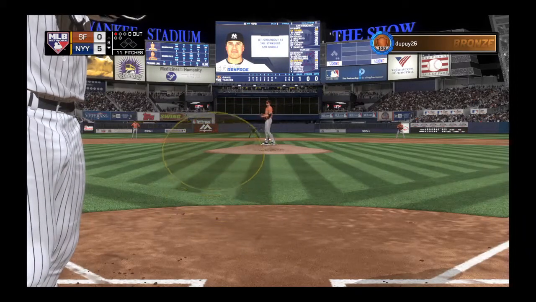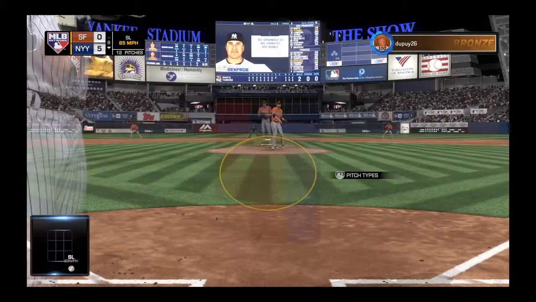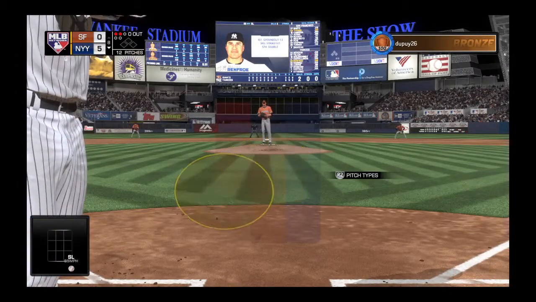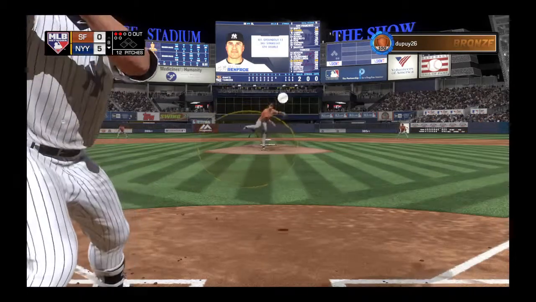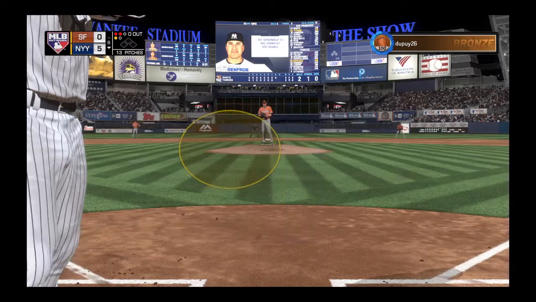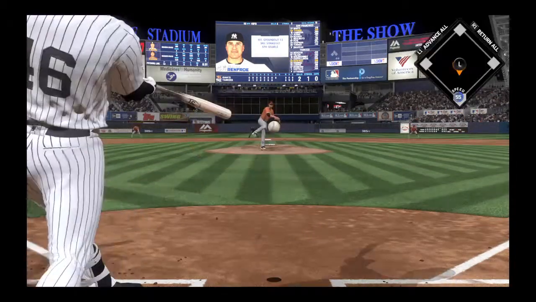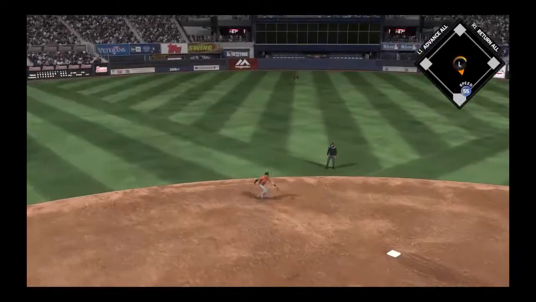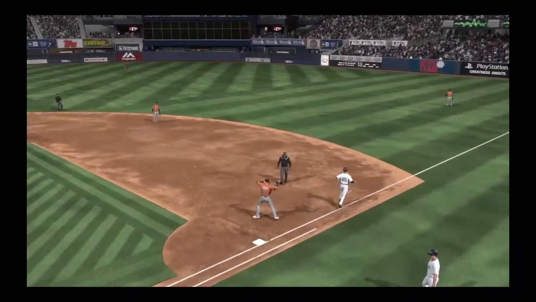Into his windup. Here comes the 1-0. And that slider's almost in the dirt. Wow, not a great spot to be in right now. 2-0 to a great hitter like this. This is when you really have to pay attention as a pitcher. And if you have good off-speed stuff, this might be the time to start mixing in your off-speed stuff. Drilled right back up the middle. And he's set down, one away.